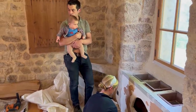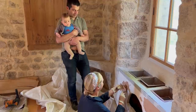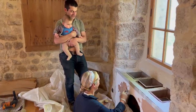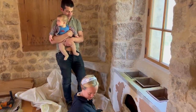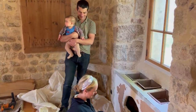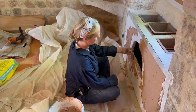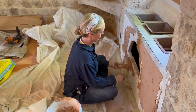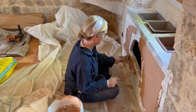Why don't you kick it? Also, you could use a bigger shovel. You told me to use this one. Yeah, this one's good for the finishing. Yeah. But for the spreading itself. Yeah, that's what I was thinking. You can use a bigger one. Would you get me one then, please? Okay, I'll get you a bigger shovel. Thank you. So you can be ready for tomorrow.